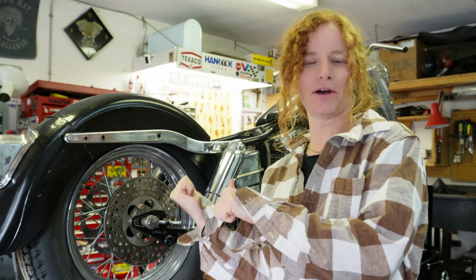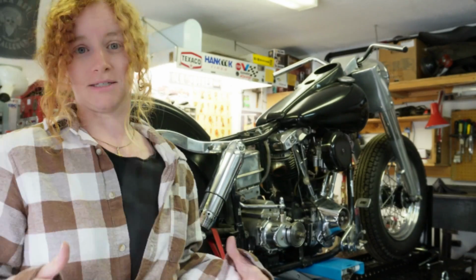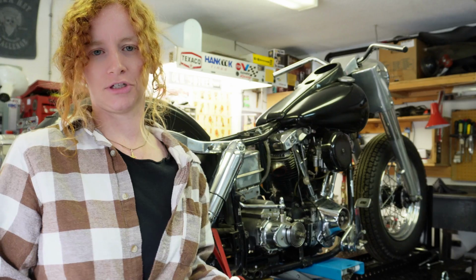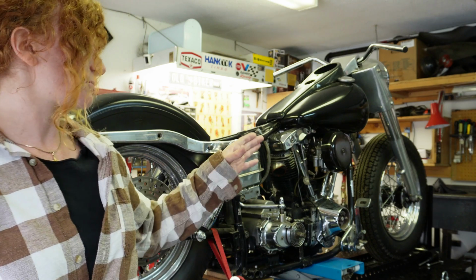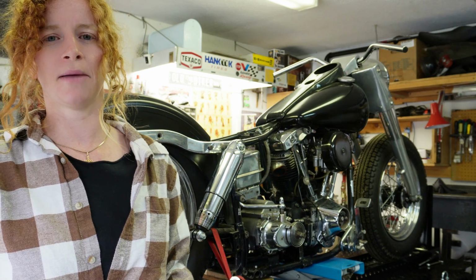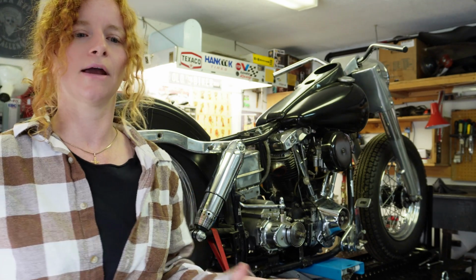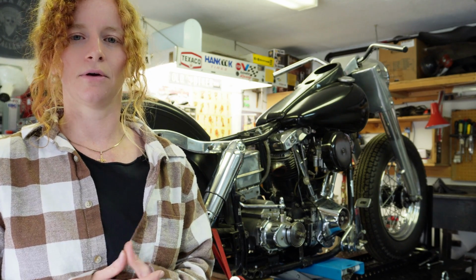Alright guys, we are finally tearing into this Shovelhead project, the FX2FL project that has been sitting for way too long now. Now, this bike might look like it's together already, but it's not actually together. It is just deceiving you. Everything is coming off of it except for the front end, the swing arm, and then the engine and the tranny are staying in the frame. Pretty much everything else is going to be coming off, and I'm going to start with taking the wheels off, and then I'm going to work my way in from there. So let's get digging into this old Shovelhead.